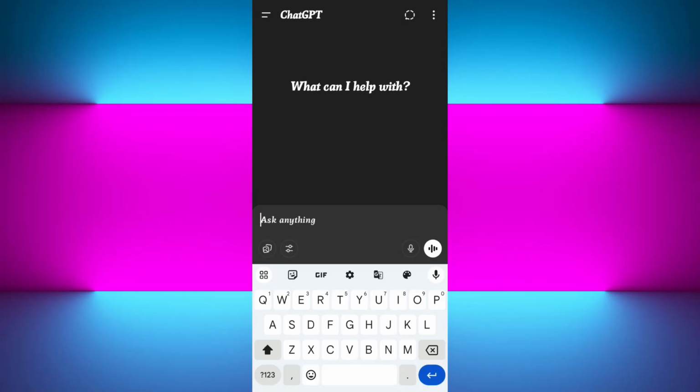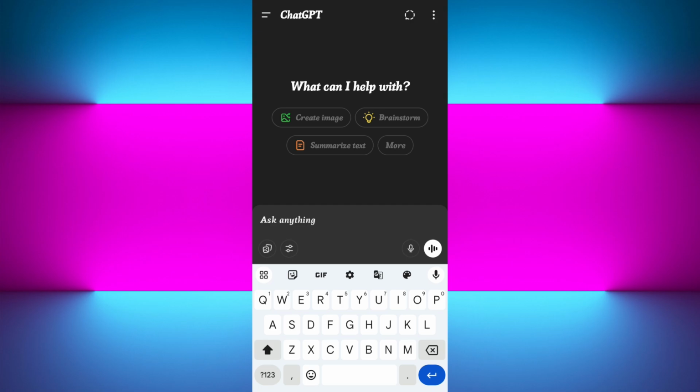So if you are using the ChatGPT application and you have run into the issue where you can't actually upload your files or images, you are not alone. Whether it's an error message popping up or the application freezing when you try to upload, it can be frustrating, especially when you need the upload feature for your work or your personal use.